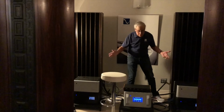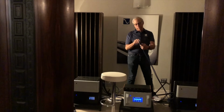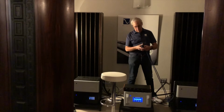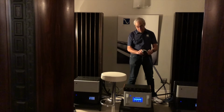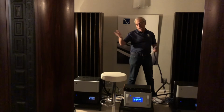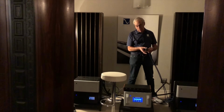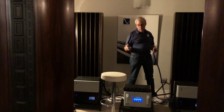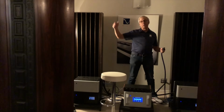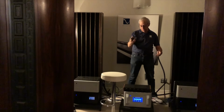So, this is the setup back here. On the input, you see this box? This is all balanced, so we put in a pair, one for the inverting, one for the non-inverting signal, because it's all XLR balanced, right? This is just a little box that we built. It's got 2 capacitors in there, and you can email me for information if you have a pair and really want to know, but I think they're like 0.3 microfarads. This is the first filter, and it rolls off the bottom end as a high-pass filter, so that these speakers don't go too low, and that limits what the BHKs get from the BHK preamp. But I could run it without that. I could just pop this thing off and run it straight in, right? Because it's just a little separate filter.